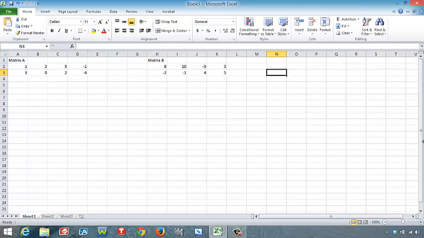So we can come over here and actually write a plus sign here, matrix A plus matrix B. We can write A plus matrix B, and we come over here and write equals.